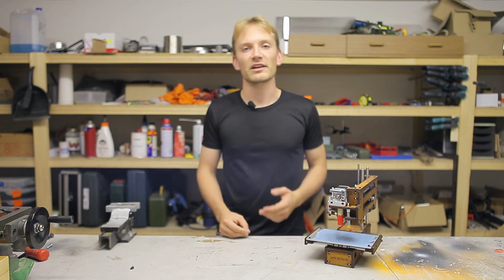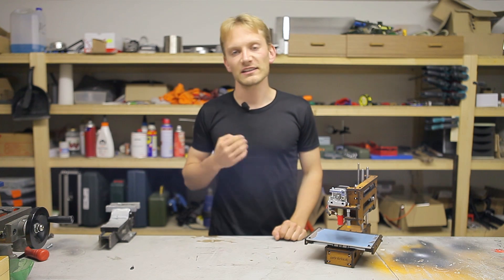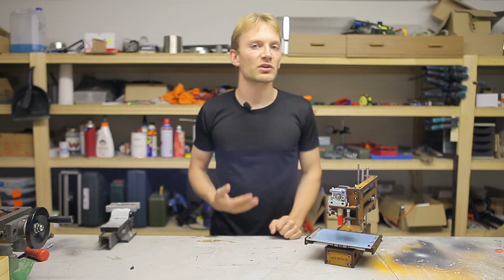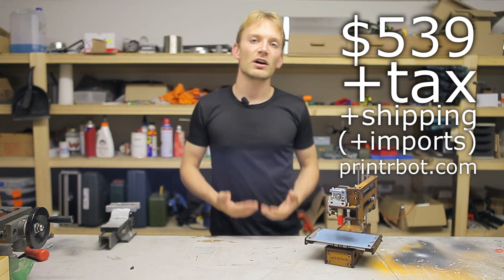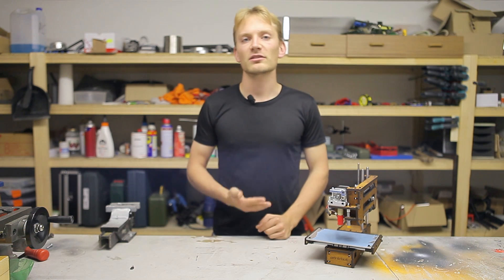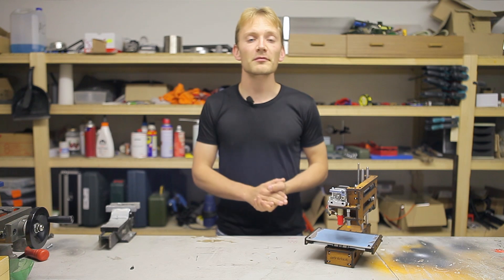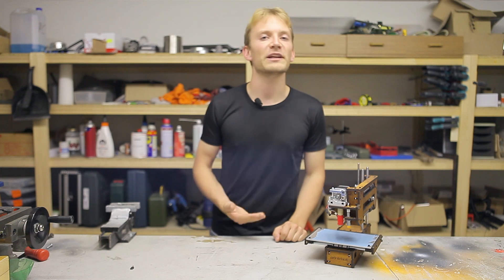As far as the pricing goes, I think it's pretty reasonable for what you get. But if you've even got the tiniest bit of extra budget to spend, you really shouldn't be looking at the PrinterBot Simple Makers Kit. Even PrinterBot themselves are offering a significant upgrade — the PrinterBot Simple Metal — for not that much extra cash at just $539 or 625 euros, which gets you a metal frame and connector parts, stiffer axes, and a bigger print envelope. And it gets rid of the zip ties. That's my review of the 2014 PrinterBot Simple Makers Kit.